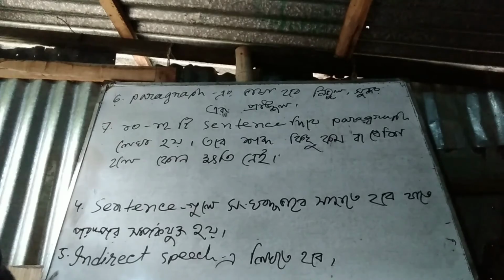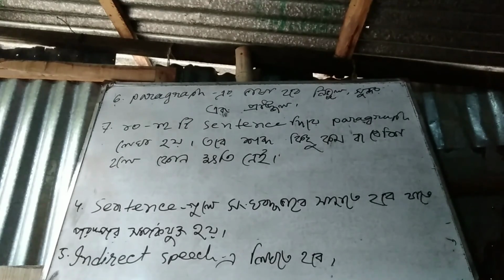In number 6, the language of a paragraph must be correct, must be beautiful, and must be simple and lucid. When you write a paragraph, you should keep in mind that the sentences should be correct. There should not be any grammatical or spelling mistake. Another part is that the writing should be beautiful in thought, and third, the writing must be lucid or simple.